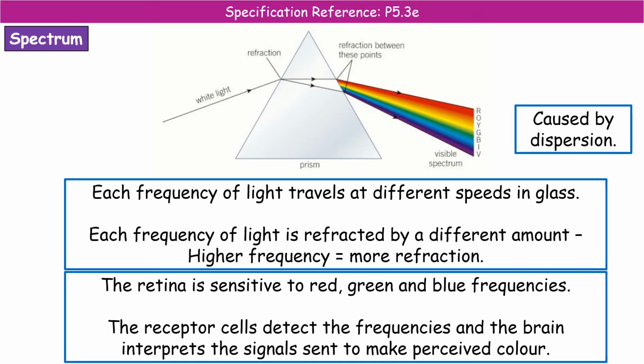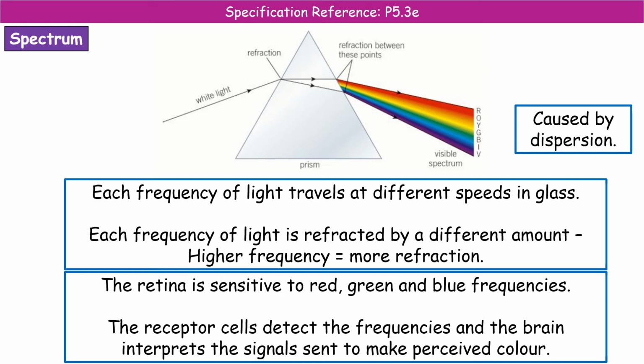The last bit that we're going to look at in our booster today is colour. You should have done this experiment at some point in your time at school, where you get your little ray box, you shine light through a glass prism or a plastic prism, and then you get a nice little rainbow on the other side. Now, what we're actually doing is splitting the white light into its individual colours. This is in a process called dispersion. Make sure you do know the correct sequence of our colours, so red, orange, yellow, green, blue, indigo, violet, because they could ask you to fill those in.